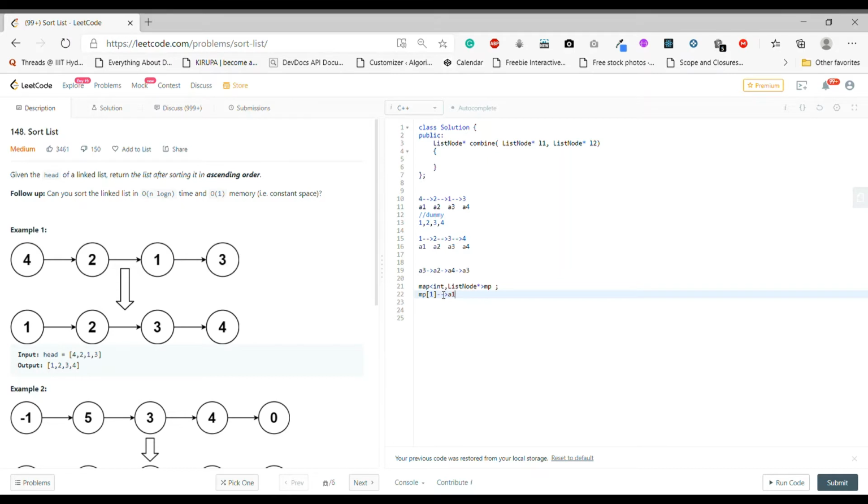What I need to do is set the next of the first to the next iteration. So I'll store this somewhere as previous, and I'll set previous next as current.